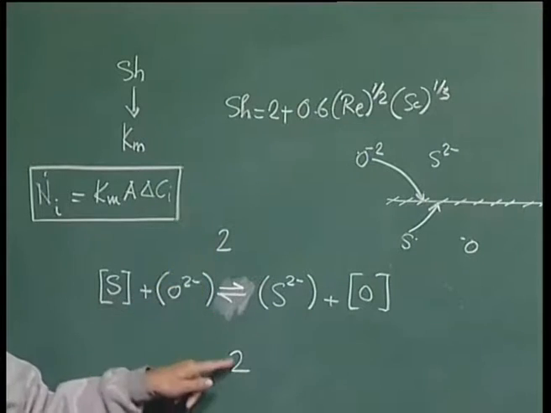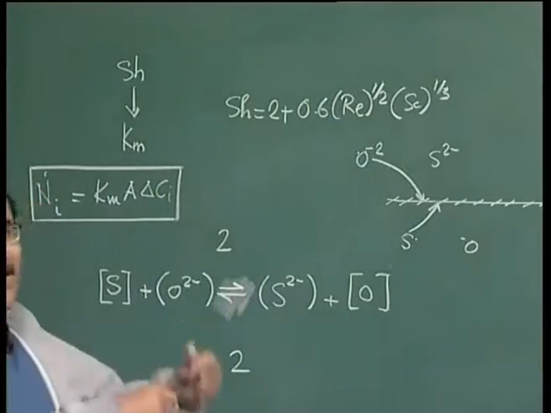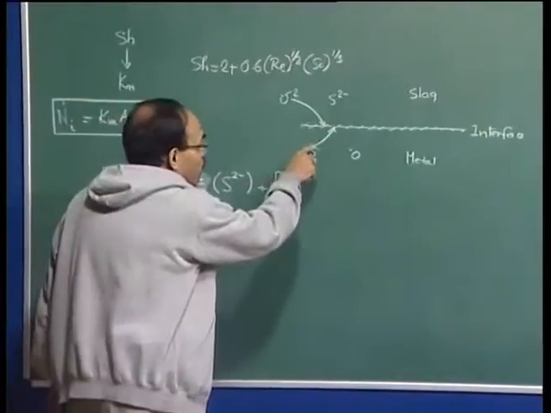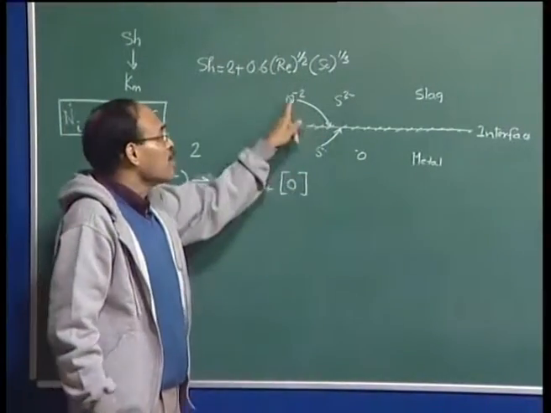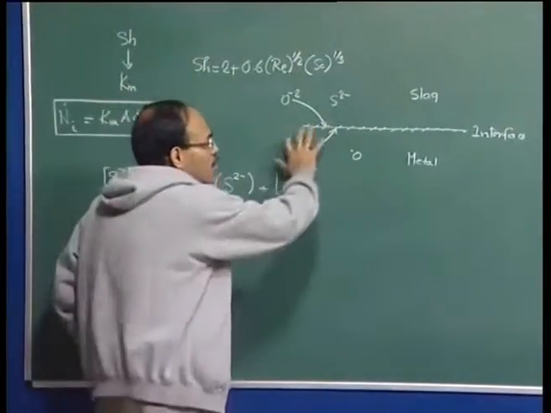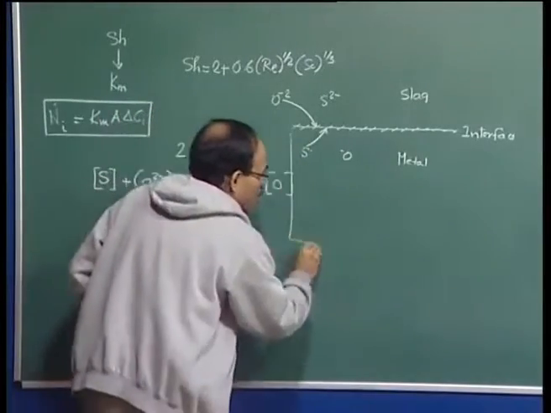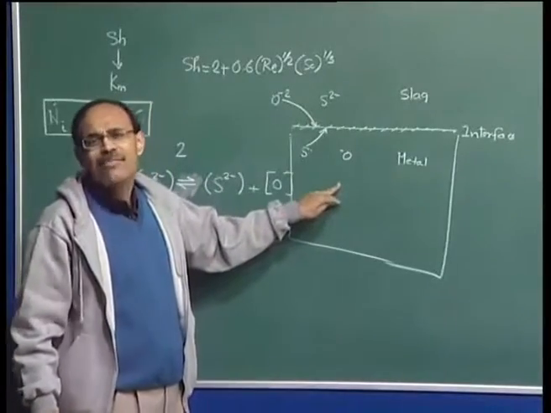So the moment we say that chemical reaction is rate limiting, and then we have four different mass transfer steps, and out of that, I do some kinetic analysis based on which I can say that it is not the mass transport in the metal phase which is important, it is mass transport in the slag phase that is much more important. So I can say that there is no mass transport limitation in the metal phase. The moment I say that mass transport in the metal phase is not rate limiting, it is very, very fast.